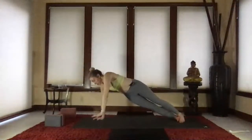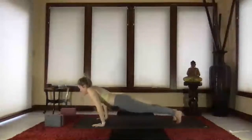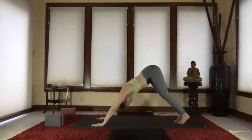High plank. Low plank. High plank. Down dog. Breathe in, and breathe out.